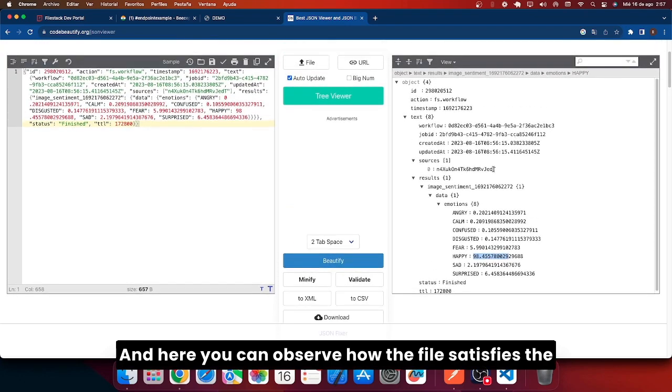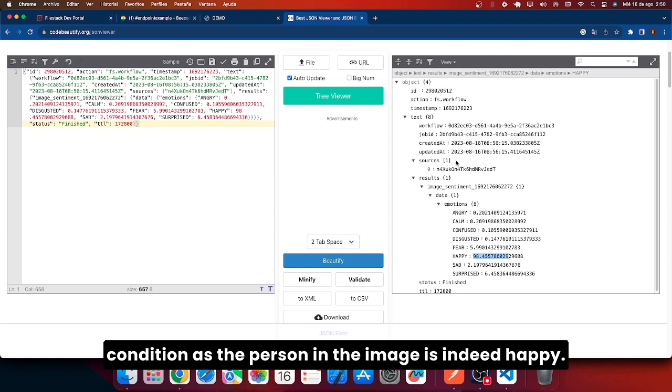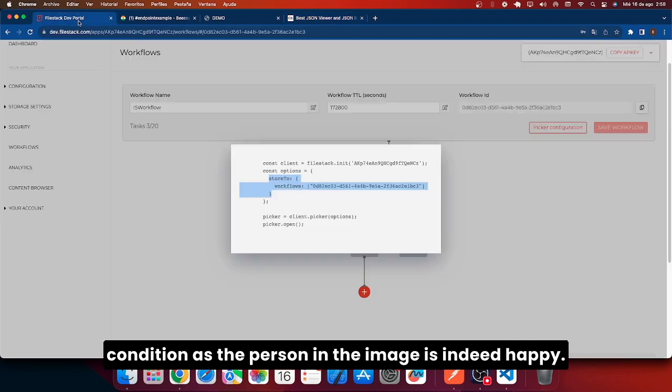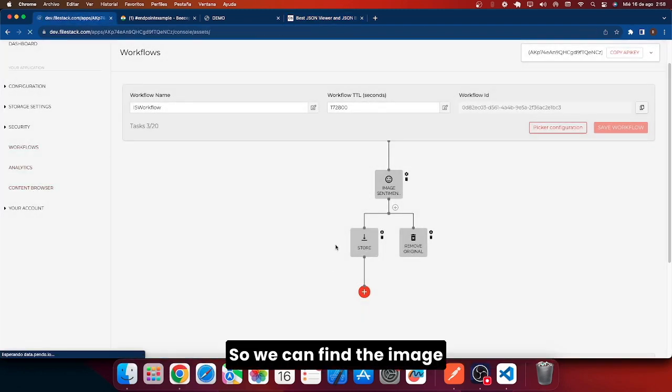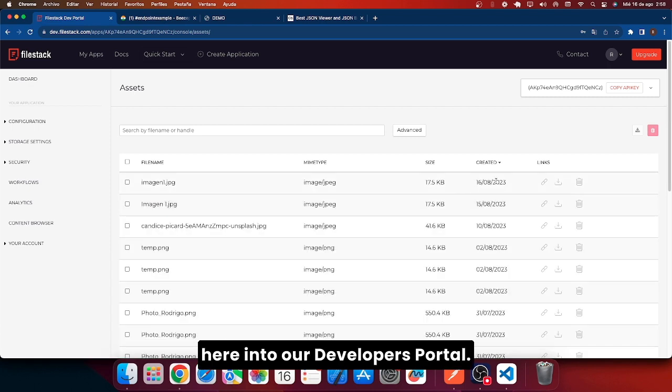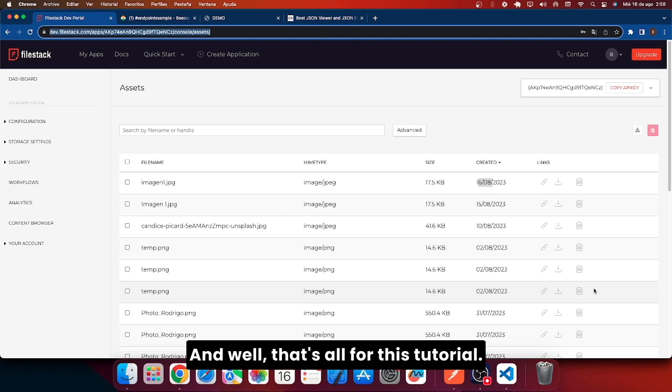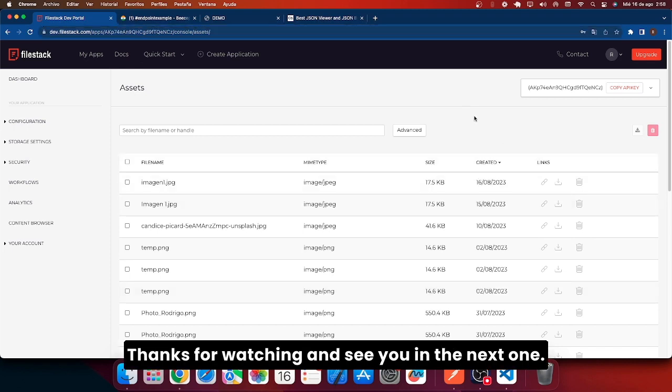And here you can observe how the file satisfies the condition, as the person in the image is indeed happy. So we can find the image here in our developer portal. And well, that's all for this tutorial. Thanks for watching and see you in the next one.